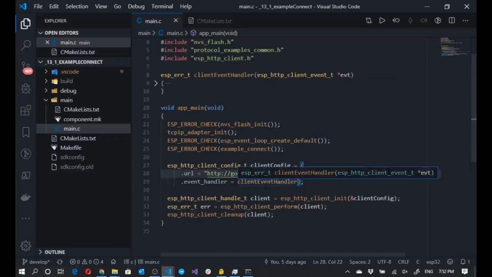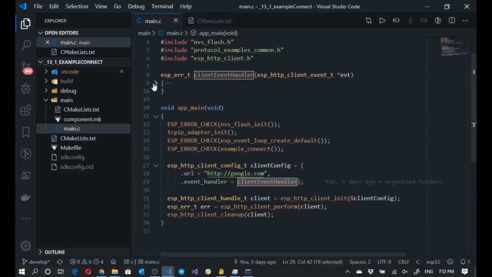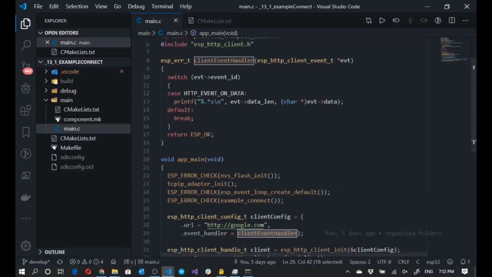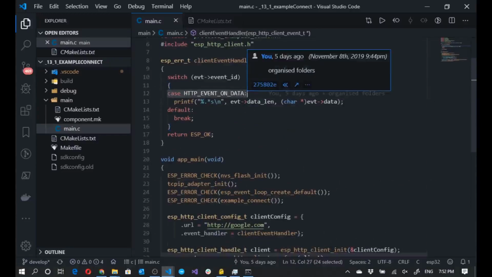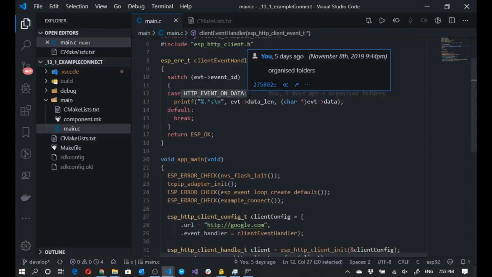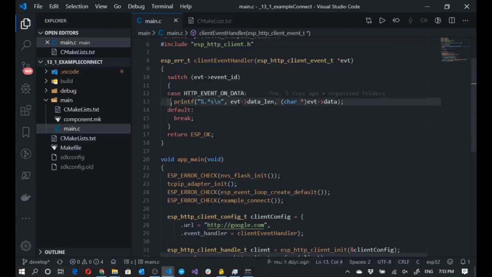And you can see over here that this event handler, client event handler, is essentially this thing over here. You can consider it like a callback, which is exactly what it is. And this callback is basically doing a couple of different switch statements, and we can have a look at the various switch statements that it's going through when it's doing its connection. There's a whole bunch of different ones, and we'll have a look at that in more detail later. But once we actually get data, then we can do something with it. And at this point in time, I'm actually just printing it out, okay?